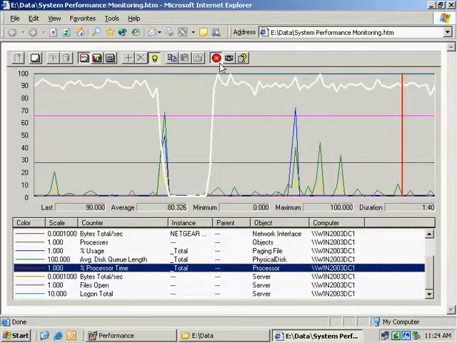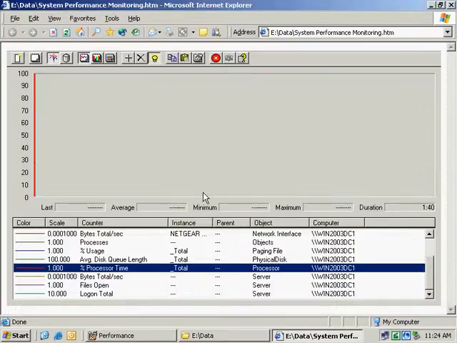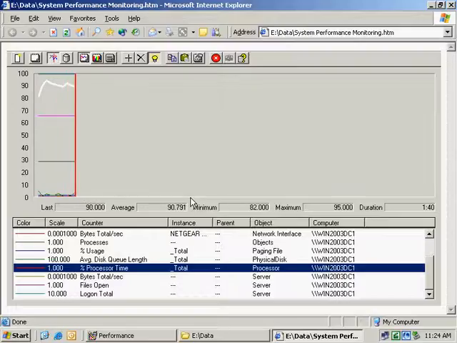I could easily uncheck this Freeze Display button to start viewing live information through a web browser. It tells me that this will erase all the data that's in the graph and it'll start fresh and showing new information. So I'll go ahead and click Yes to continue. And again, we'll be collecting new live information. So with a little imagination, you can see how this would be a great way to create a server monitor dashboard that's just a simple web page that systems administrators can use to monitor all of your servers from one location.